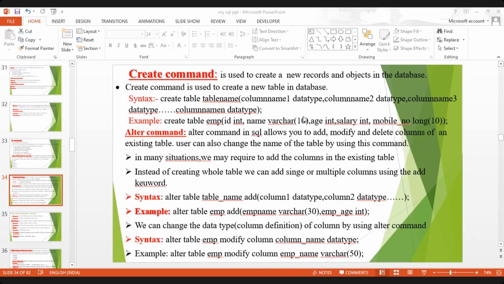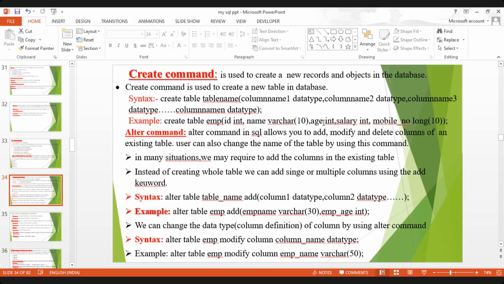It specifies the length of the string. Suppose I give the name Ravi. It has 4 characters. So I will give 10. I have given character size 10, so it will store the string size with the varchar data type.